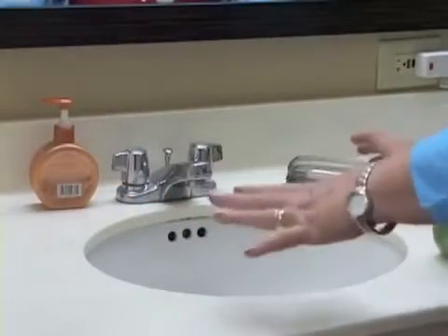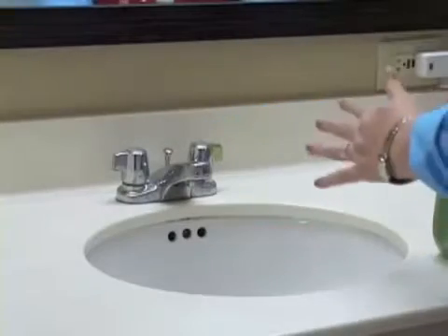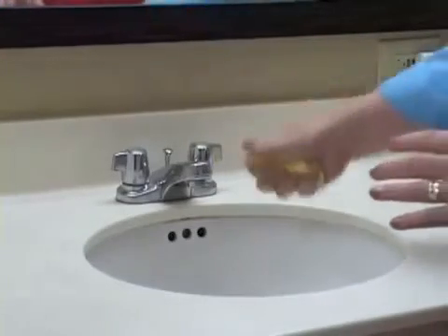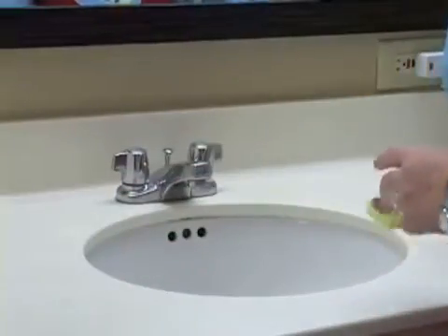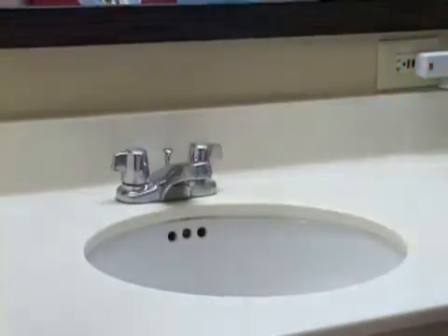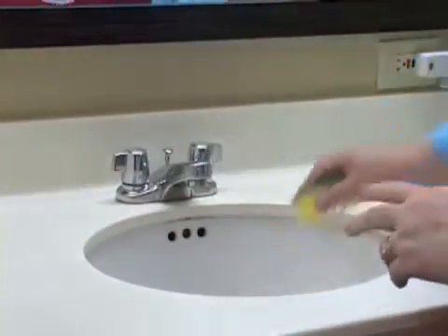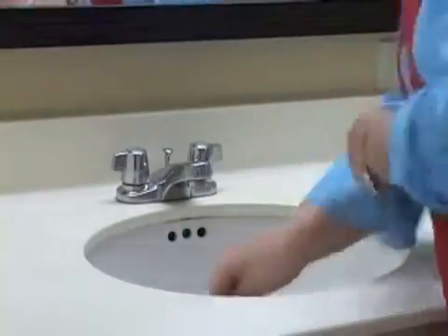The first thing you want to do when you clean the sink and the counters is to get rid of obstacles — move everything out of your way so that you have a clean shot at the sink. I like to use an all-purpose disinfectant; you can use whatever you or your family likes. Notice that I'm spraying a generous amount around and using a dry sponge to wipe it off. I clean everything off the countertop, and because my countertops probably aren't as dirty as my sink, I do the places that are least dirty first and then move to the more soiled areas.